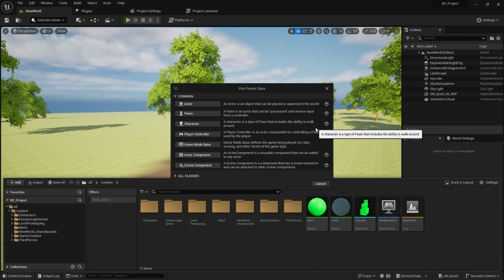You can even use this as an actor, or as a pawn, since it has its own walking mobility system, so you can use that component and make the system more easily. The second thing is a player controller. The player controller is basically how the player is going to work.